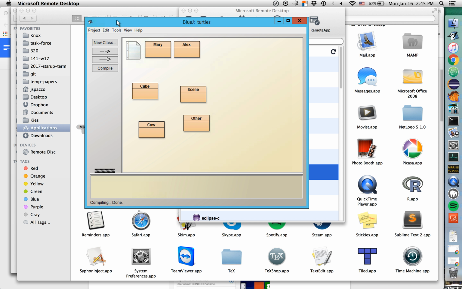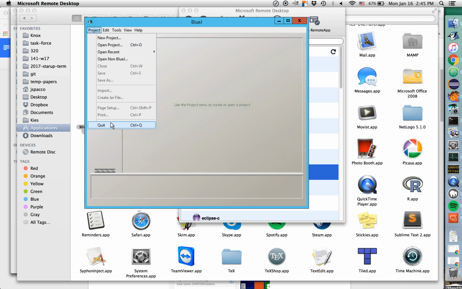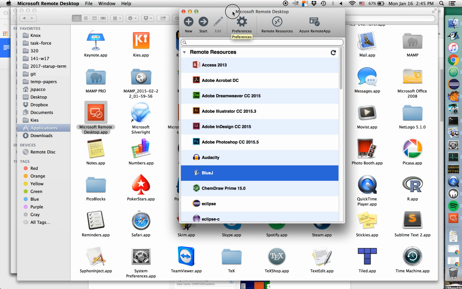So there you have it. I'll go ahead and close this and go ahead and quit. So remember, if you have the opportunity, go ahead and install BlueJ, download it and install it locally to your machine. Otherwise, if you want to run it through Knox Anywhere, remember there'll be that little link to open it, a local file you'll have to do through this computer.